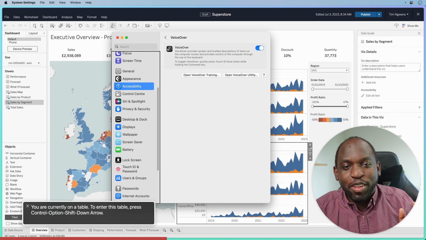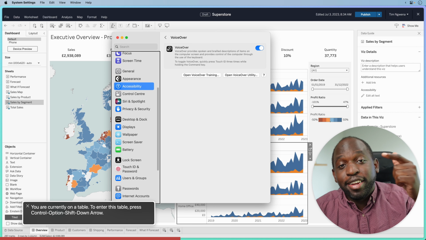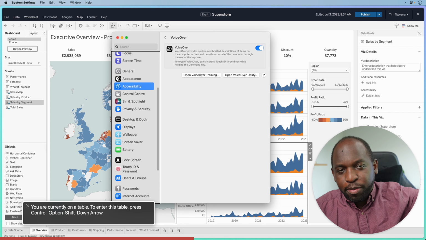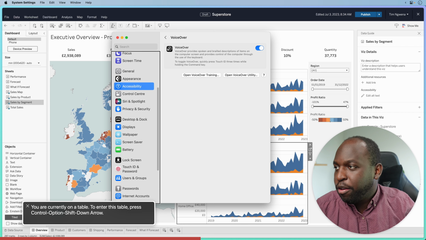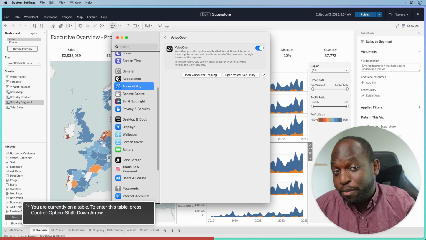You can tell I'm an absolute noob at this. I pressed the V key because that voice you heard initially was the default sound, and then the male sound you had afterwards was the customized sound that I've downloaded. And so now every time I hover over something, the VoiceOver is going to speak. So I'm going to talk as little as I possibly can. I'll show you how this works.